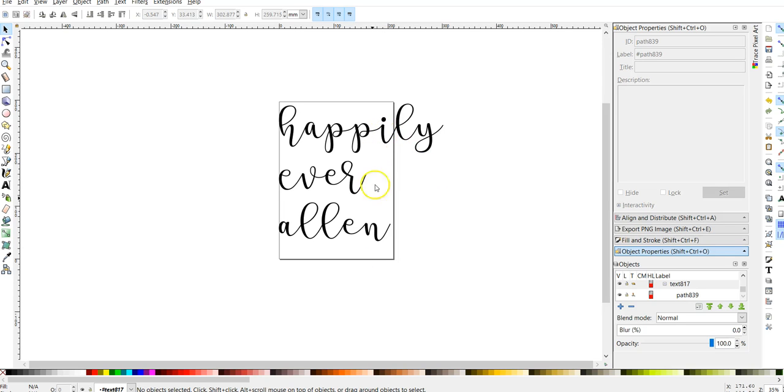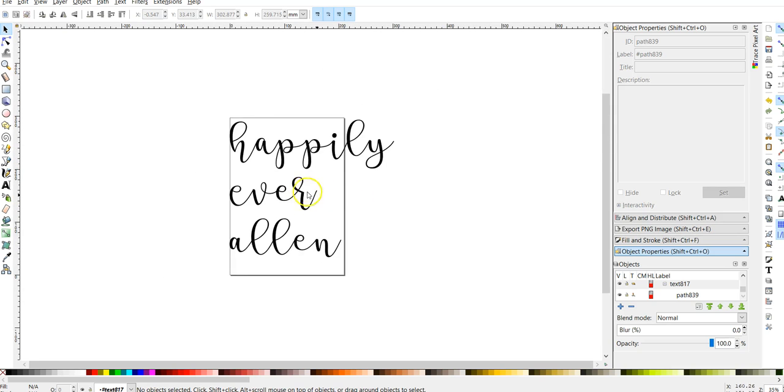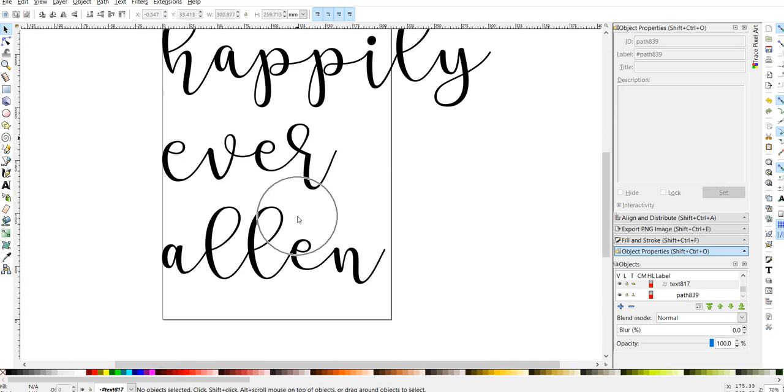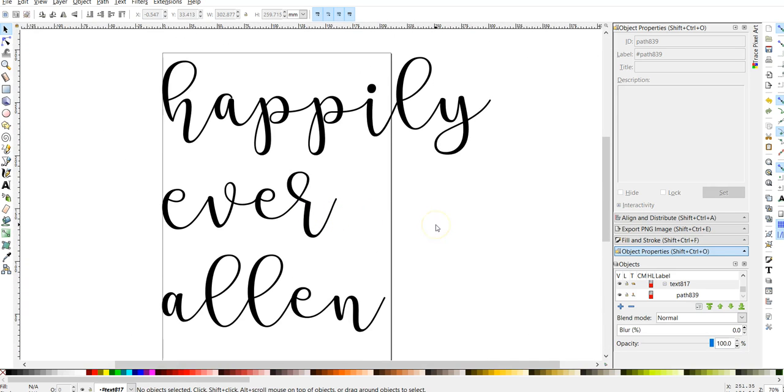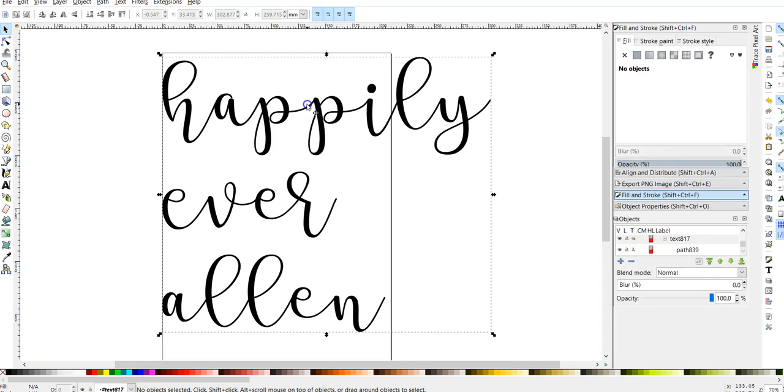One of the first things that I like to do is, because text, when we look at this, it's filled in, I do something called remove fill add stroke. You'll hear me say it about 1,000 times during the middle of the class. And the way we access that is click down here where it says fill and stroke at the bottom of your screen. You click where the color would be. You click on your shape.